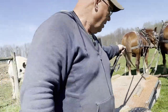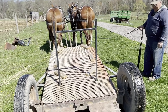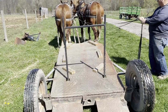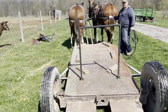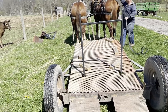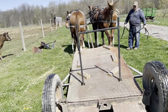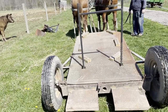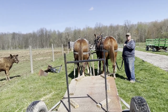Someone asked what I call it — I just call it a sap rig. I suppose it needs a name, but my grandfather's name was Vaughn. His middle name was Bradley, and I know there's a Bradley tank, so it may work. I can't take credit for it — it's not my own invention. It was my grandfather's and a very distant memory. But you can kind of imagine if you were turned around backwards and grandpa spoke to the horses.